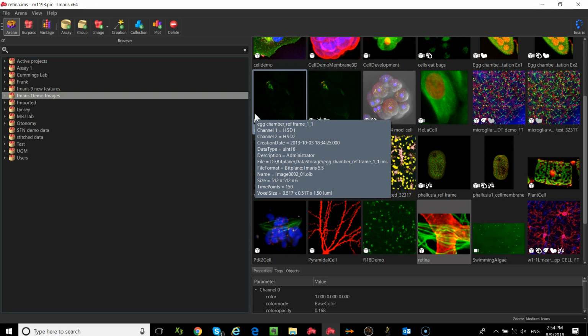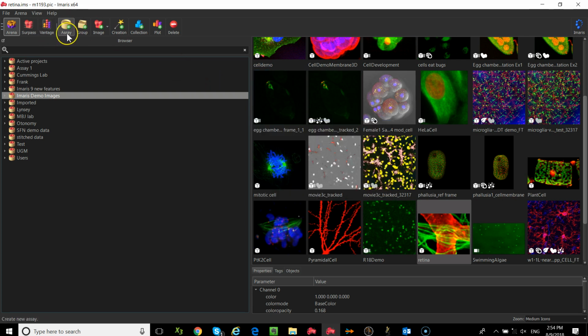You'll see I have quite a few more. The idea is that you can organize your data using 2 different folders. One we refer to as an assay, which is like a master folder, and one that we call a group, which is like a subfolder. So in your Imaris Demo Images, if you were to open that up by clicking on it, you'll see that you actually have 2 groups inside of there. You can organize the data based on your experiment, based on the microscope you acquired the data, or maybe you want to have a lab assay that inside of there you have multiple different users. So you can organize it however you choose.